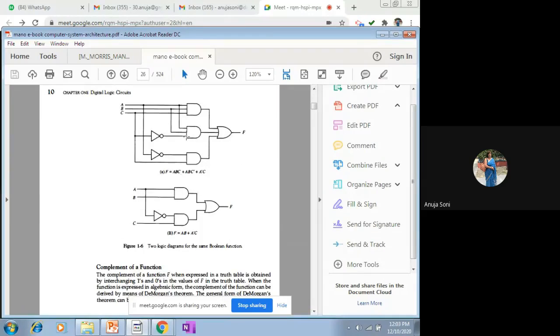These are the two logic circuit diagrams for the two versions of the Boolean expression. The first one is for the complex form of the Boolean expression, and the other for the simplified version. How to draw the logic circuit diagram? I told you that first of all you have to identify the possible number of input variables. Then, once you have identified them, you have to keep on drawing logic gates accordingly, and ultimately go on giving the connections as per the given Boolean expressions, and you will come up with the final logic circuit diagram.